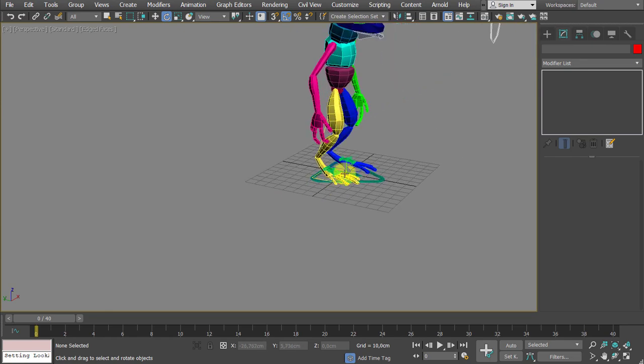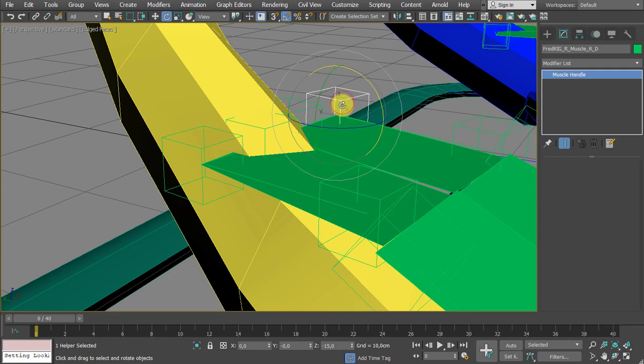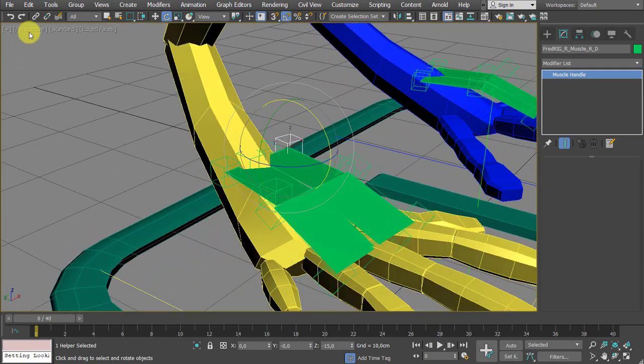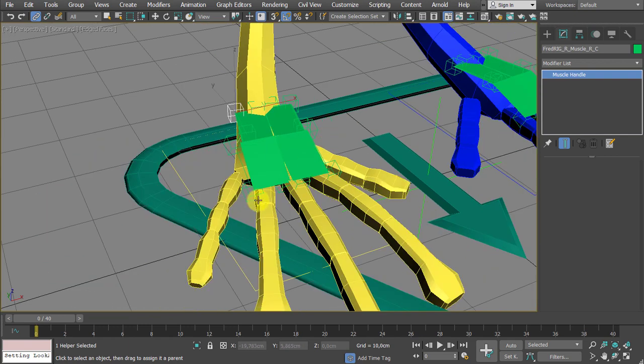And now this is the situation when we can actually link the muscles on the right side to the bones. So let me zoom in. Let's select the control corner. So select and link. So this controlling element will be linked to the foot. This control to the foot. So these two are already linked. You don't want to link the handles. Okay, don't link the handles.